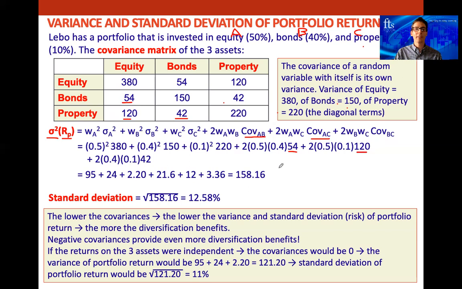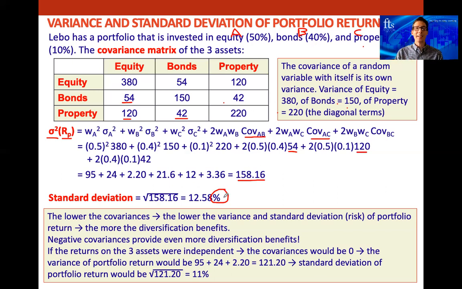Good. So the rest is just getting the calculator out and working it out. So there's the variance of the portfolio. And we know how to do standard deviation. Of course we do. We just take the square root of the variance. So we get 12.58. And remember, standard deviation is in the same units as the underlying data, so there we've got the percent like we know.